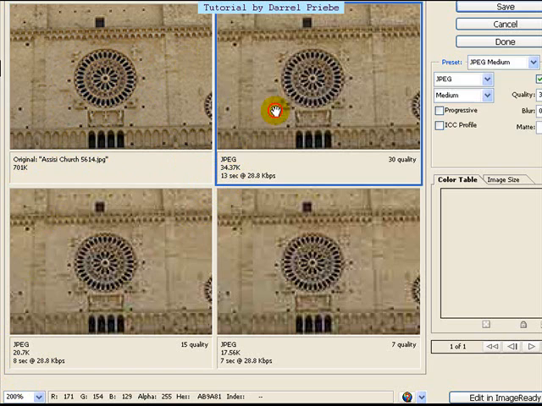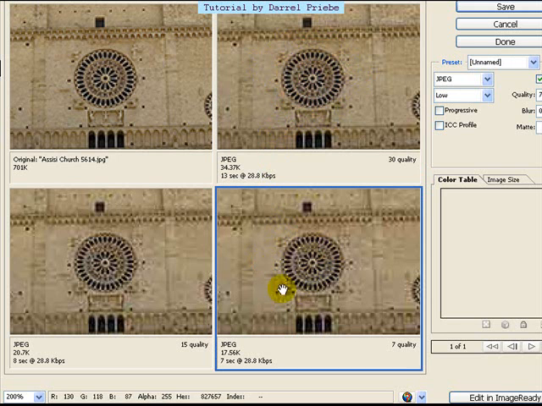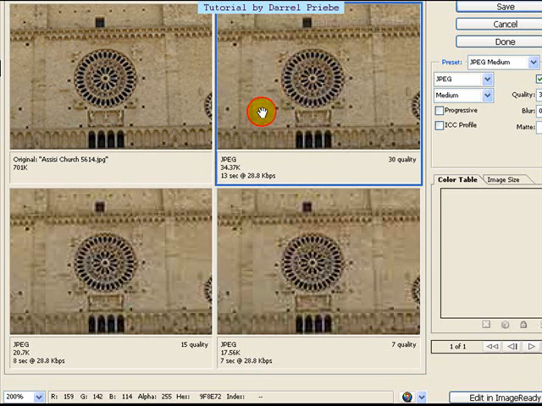And if we look at this JPEG here, 34K, it's very small, we start to see, I don't know if it'll show up on your monitor when this video is compressed, but you can take my word for it, in here there are more wiggly, scrolly lines, which are the JPEG compression artifacts. And if we look down here at 17K, you can see even more of them. So what we want to do is eliminate those as much as we can. Our 34K picture is really way too small anyway.